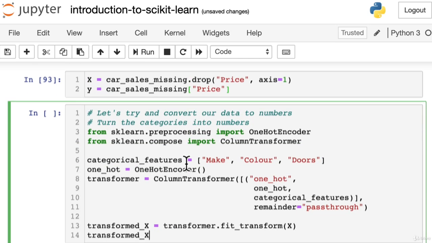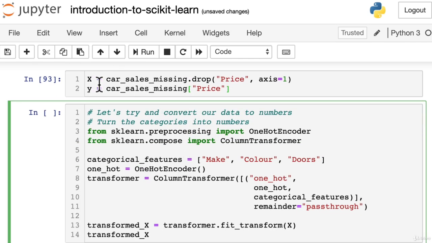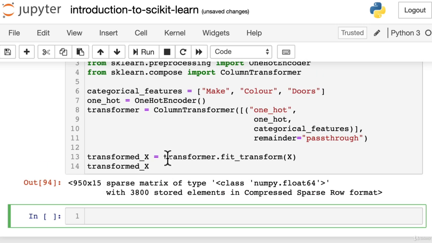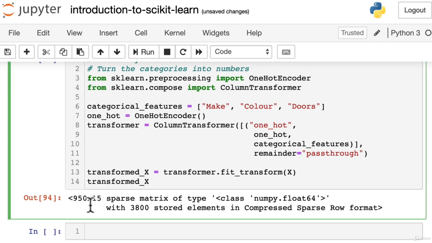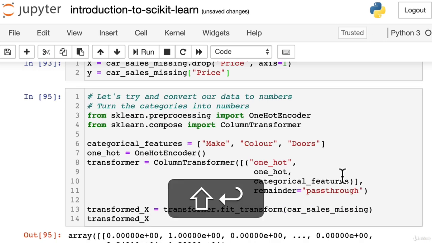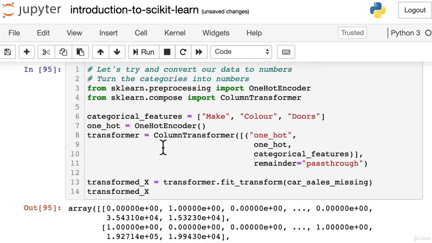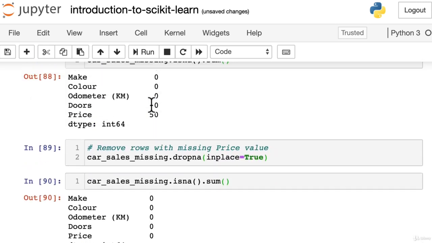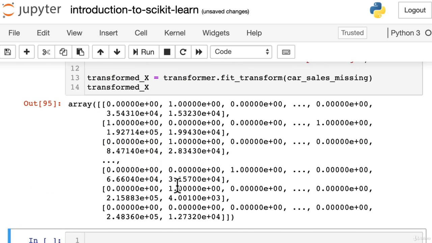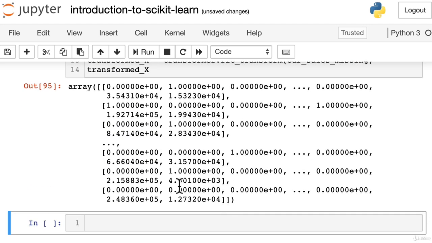Now let's copy and paste this code from before. We should have filled up all the values. So fingers crossed, this should work, similar to how it did before. Wonderful. Now what it's done is given this output instead of just outputting numbers. So what we might do is, we don't really need X in there. We can go car_sales. There we go. So we can see that now we have converted our car_sales_missing data into numbers, and we filled it. So that is just one option.